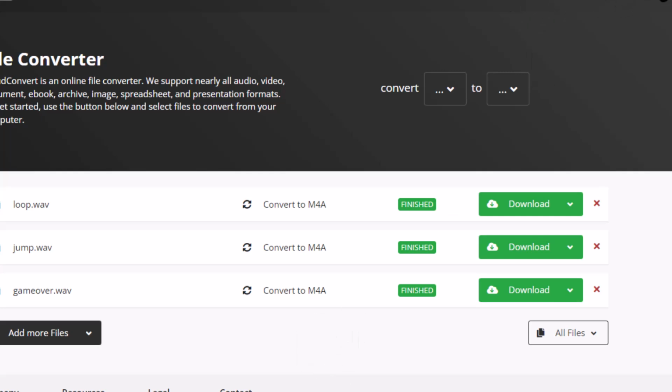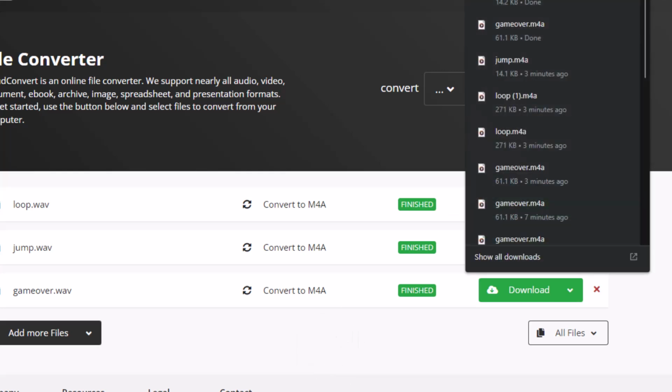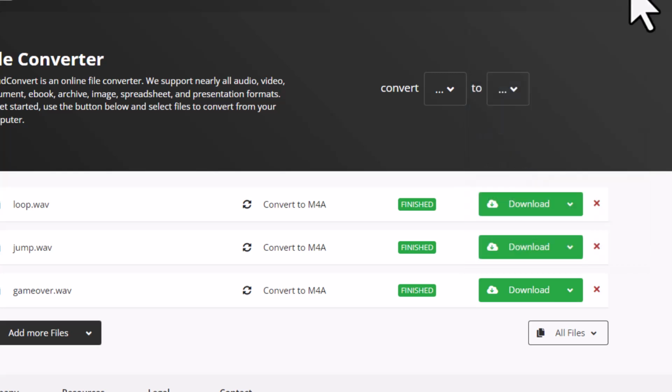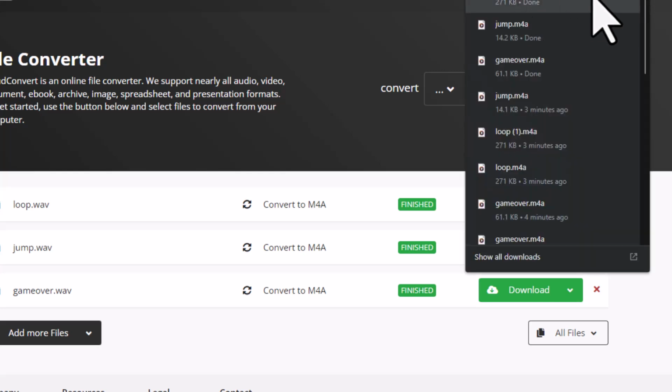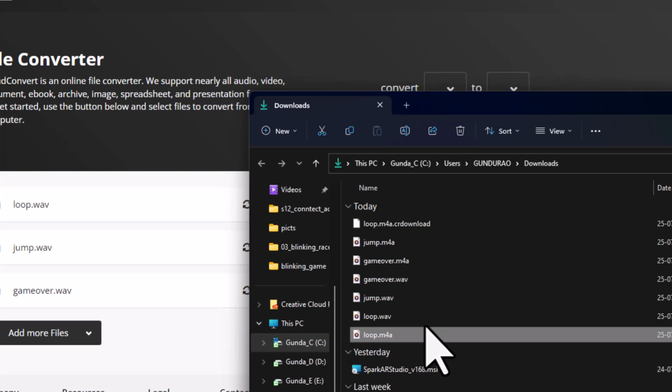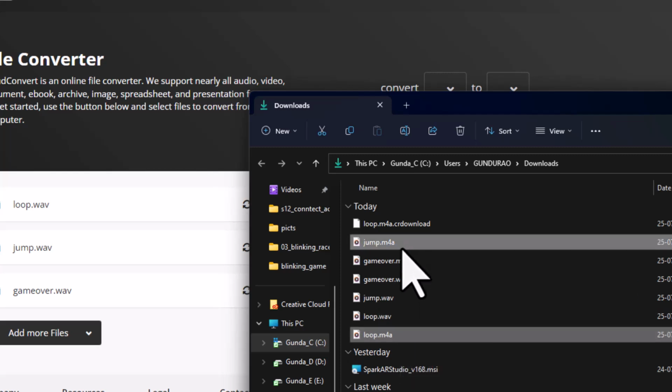So, I have downloaded Gameover and jump, and I have to now download the loop file, and now all the 3 have been downloaded. So, now I will select this loop M4A, jump and Gameover M4A, all the 3 files.